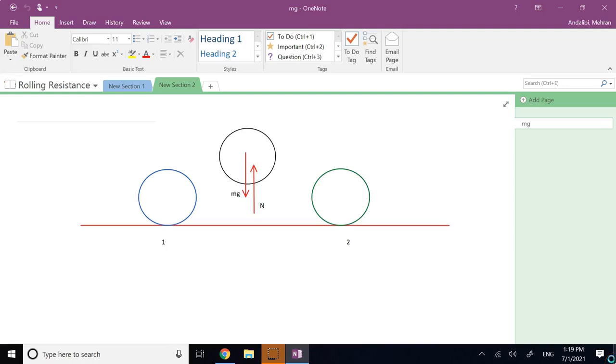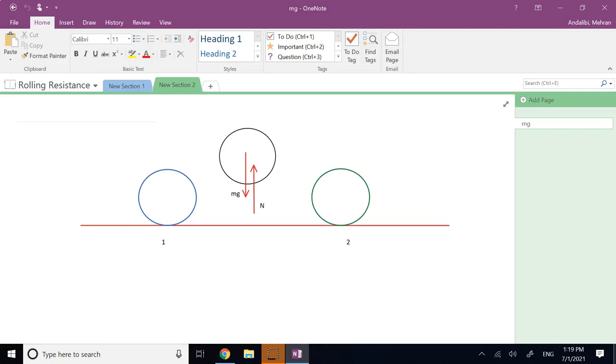Hello everyone. In this video we are going to talk about one of the topics that is typically not taught during elementary dynamics courses in undergrad, and that is called the rolling resistance. Some people call it also rolling friction. I would rather call it resistance because the mechanism of it is a little bit different than the Coulombic friction I mentioned in one of my previous videos, so I would rather call it rolling resistance.